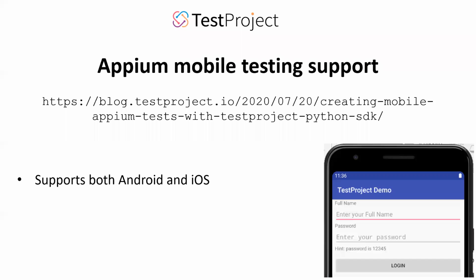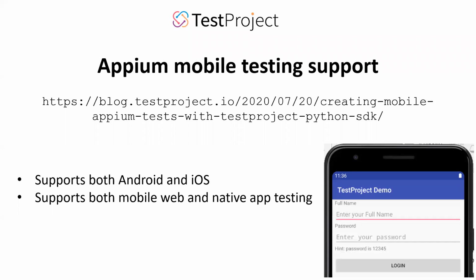And so there's support for both Android and iOS. We support both mobile web and native app testing. So if I specified a browser in the capabilities, that would tell Appium and the agent to not start a native app, but start a browser that's installed on, in this case, the Android emulator, so Chrome, or in case of an iOS emulator, a Safari browser, and run your tests on there. And so it does both mobile web and native app testing.